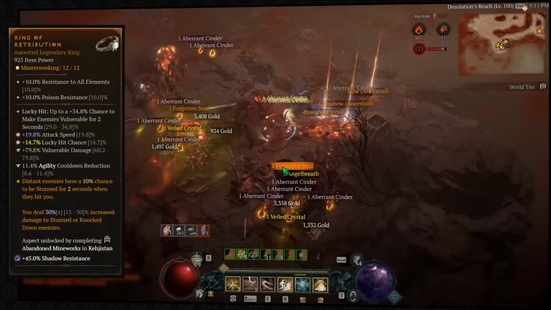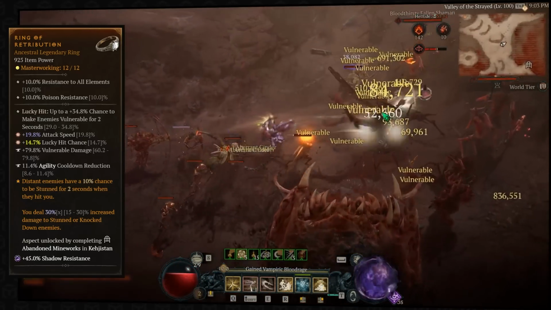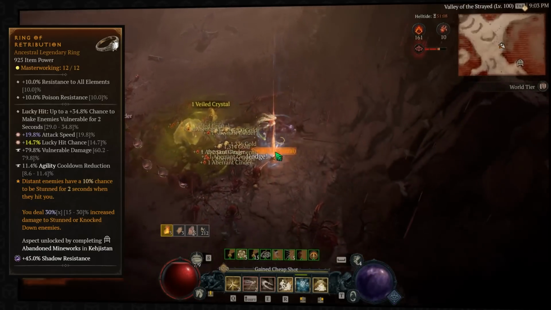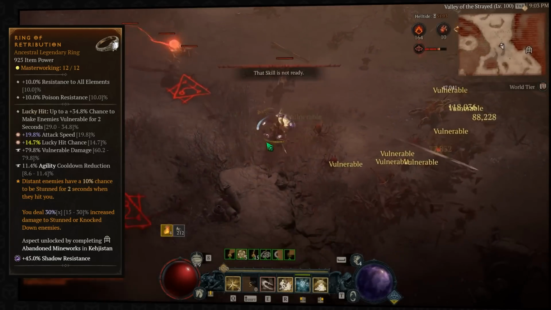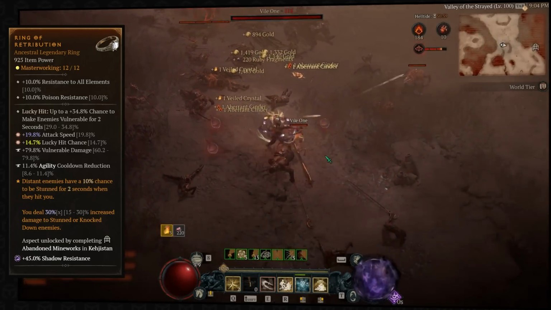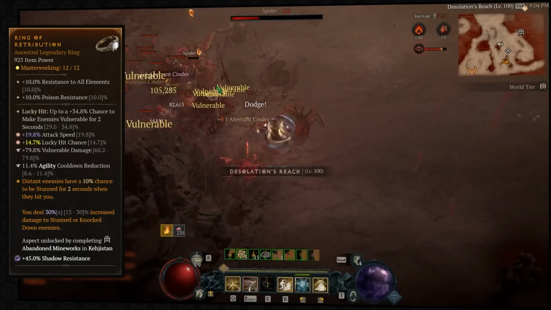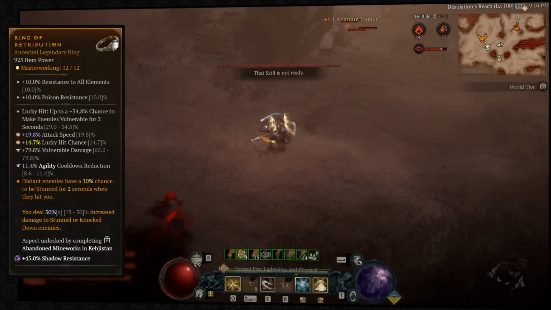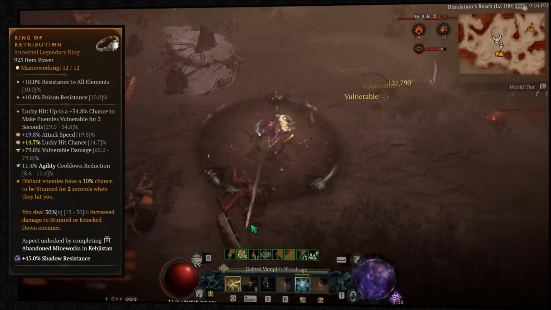Now on this ring we have one very important affix which I had to roll on. It is the lucky hit chance to make an enemy vulnerable for 2 seconds. This is one of the most important affixes on the build itself, because with this affix you make sure that enemies are always vulnerable when you hit them, because we have a high lucky hit chance, and the enemy is required to be vulnerable for Victimize to proc against them. If you do not have this affix, you can also use the Accursed Touch aspect. Make sure to have either of those two, ideally this affix, and then you always have the enemies vulnerable and they will blow up.